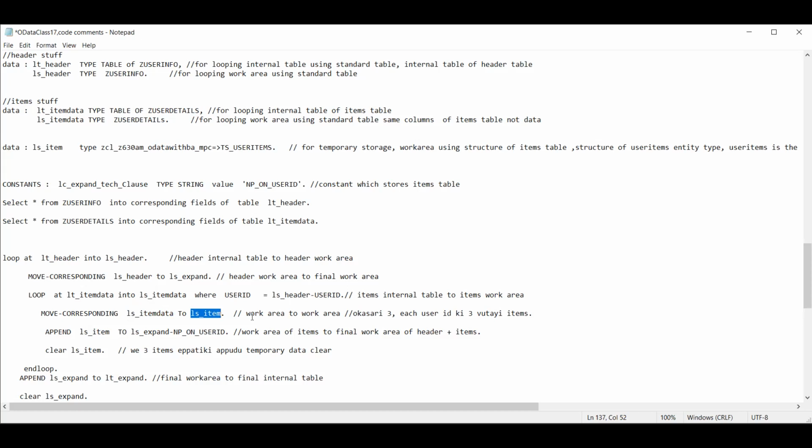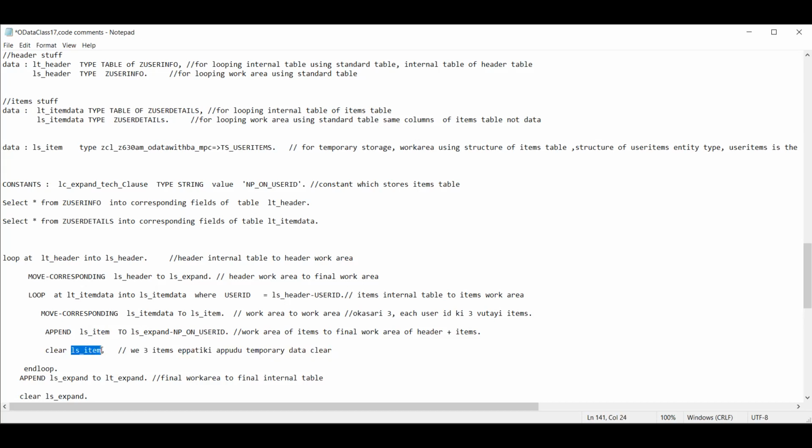Why are we doing it? Because from this temporary storage, we are appending it to the final work area. In the final work area, this is the column for the items data. After appending it, we are clearing this temporary storage because there are three records for 101. So one record is over, now the second record has to come.